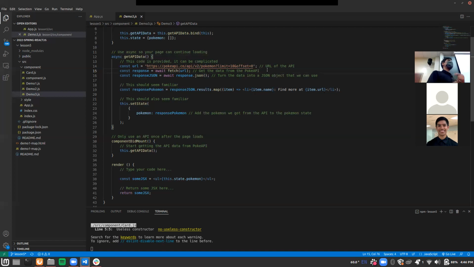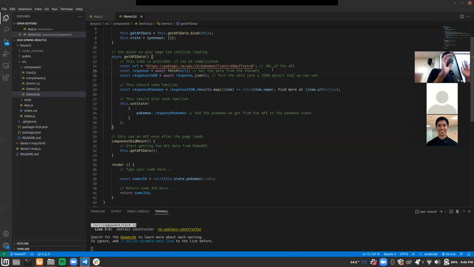The one thing to note here is the keyword await before fetch. Again, fetch can take a long time, and we say await to wait for fetch to finish before moving on with our program. That's why we want to move it to a separate, again fake, thread here, because if we did this in componentDidMount, we could pause our entire UI waiting for fetch to finish. Now, in practice, this will probably not take too long, but it is good design to make sure we always have it working asynchronously.